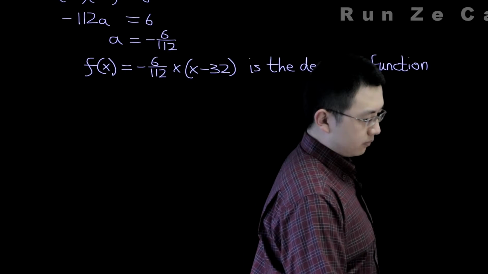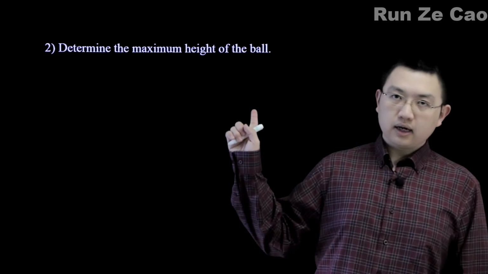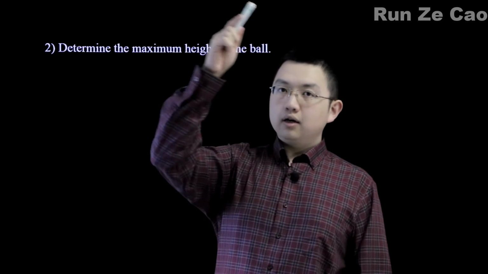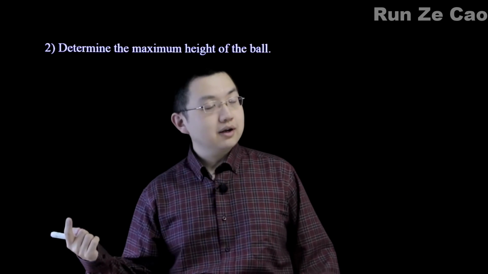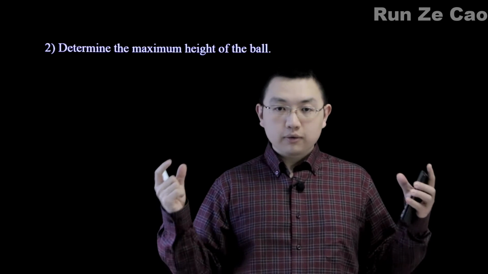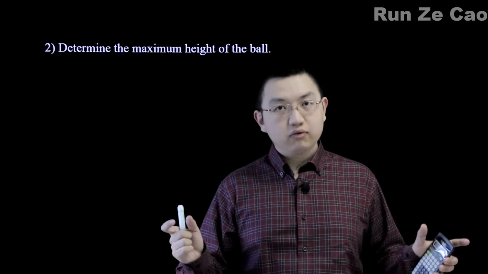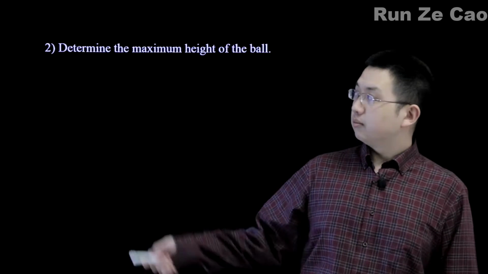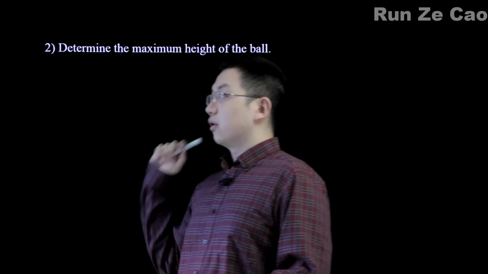Now, why is it that having a negative coefficient up there made sense? Because this opens downward, this parabola. And between x equals 0 and x equals 32, those things, when you multiply them together, the x and the x minus 32 terms, one of them is positive, one of them is negative. Thus, we end up getting a negative number multiplied by the negative coefficient gives us positive for y value, or f of x.